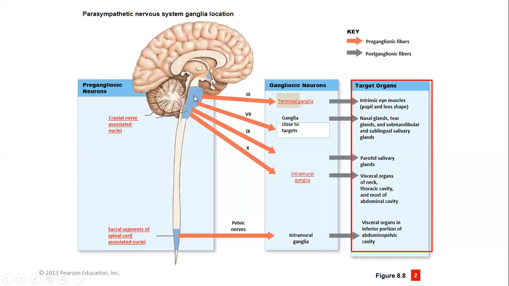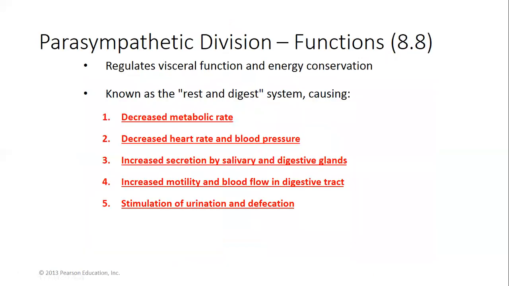So the cell bodies of preganglionic neurons are located here in the blue, and here in the blue. The red are the axons that leave. So here's the location of the ganglia, ganglionic neuron cell bodies, and then the points of innervation, the target tissues or effector tissues for those postganglionic axons that would release acetylcholine. And they release acetylcholine to cause these effects, for the most part, which are the opposite of the sympathetic nervous system, decreasing metabolic rate, whereas the sympathetic nervous system increased heart rate and blood pressure. The parasympathetic nervous system decreases heart rate and blood pressure.